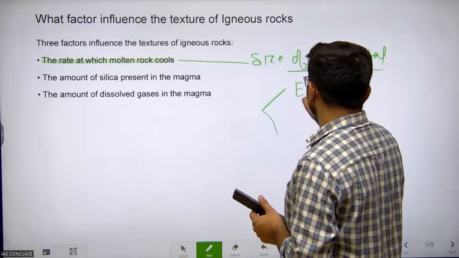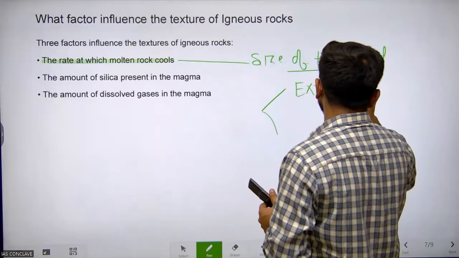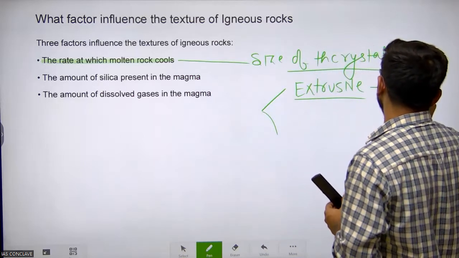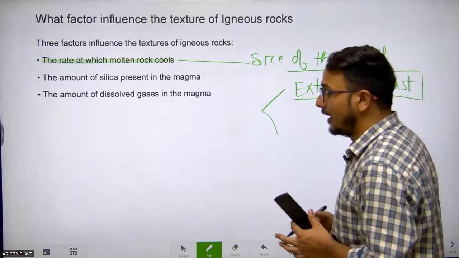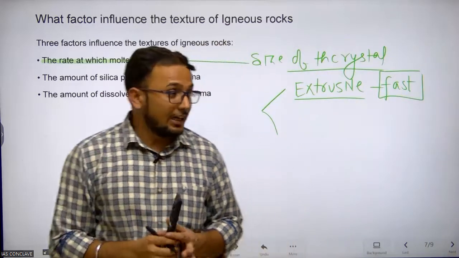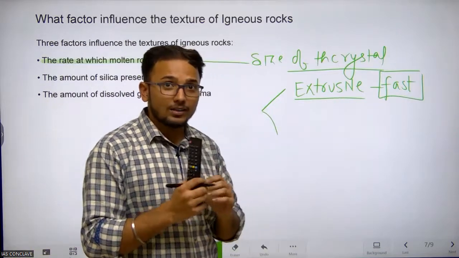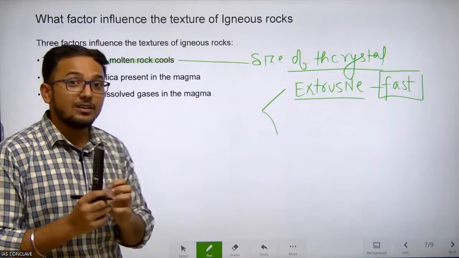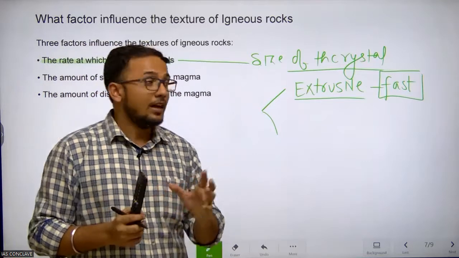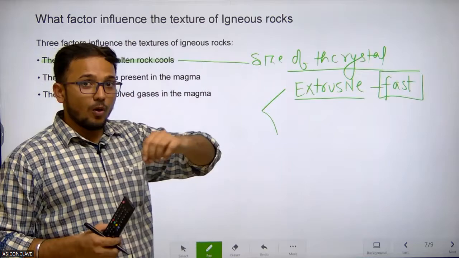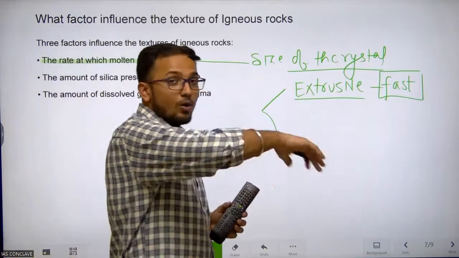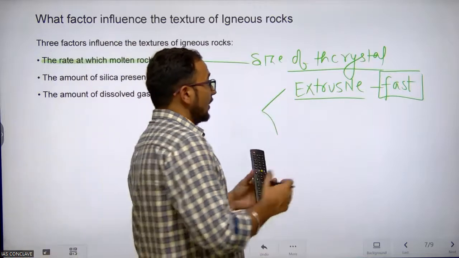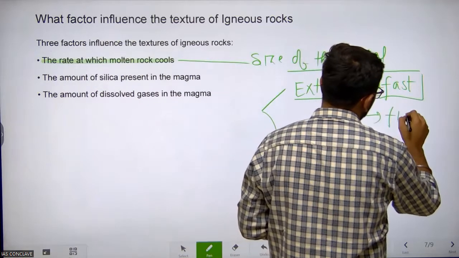The one is the extrusive process, where the cooling rate will be very fast. If the cooling rate is so fast, that means when magma erupts, it will crystallize very fast. Whenever magma crystallizes at a very high speed, the ions crystallize at their very locations. They cease their movement at the beginning, and that's how the igneous texture will be very fine grain.